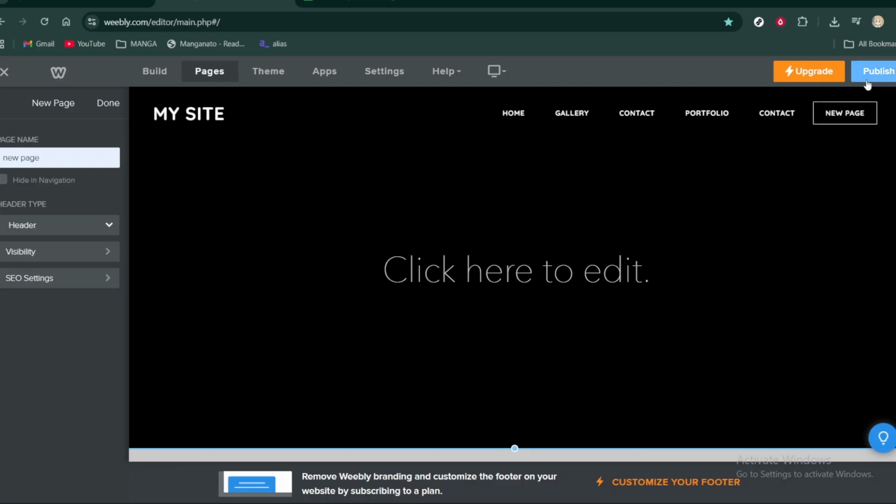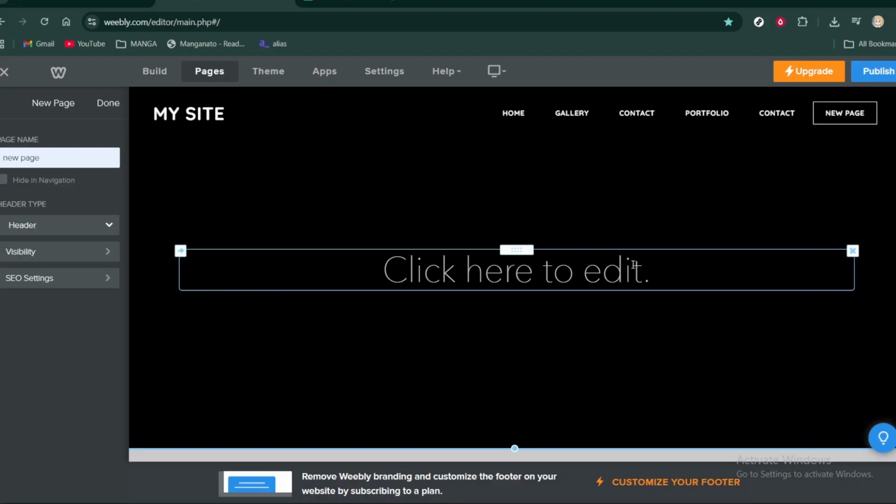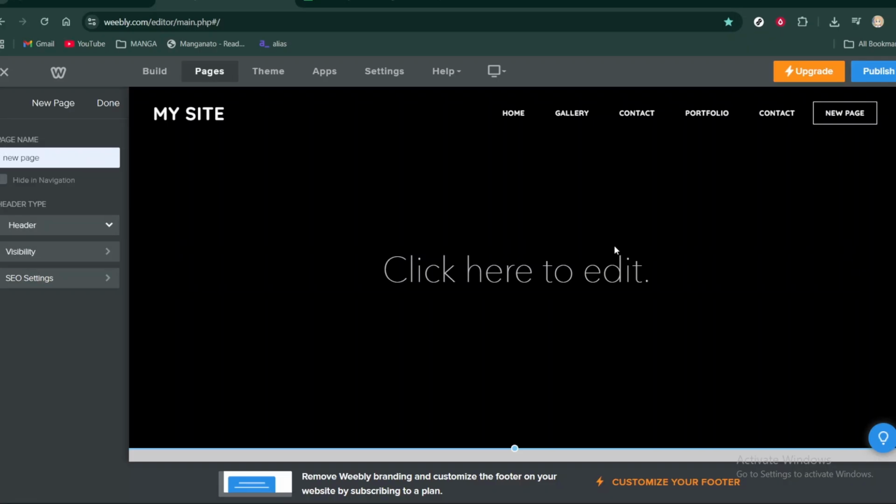When you're happy with how everything looks, click Publish. This pushes your changes live to your domain. After publishing, visit your site like a visitor would. Check the menu on desktop and on your phone to make sure links work, drop-downs behave as expected, and labels fit nicely. If something feels off, jump back into Pages, tweak the order or names, and publish again.